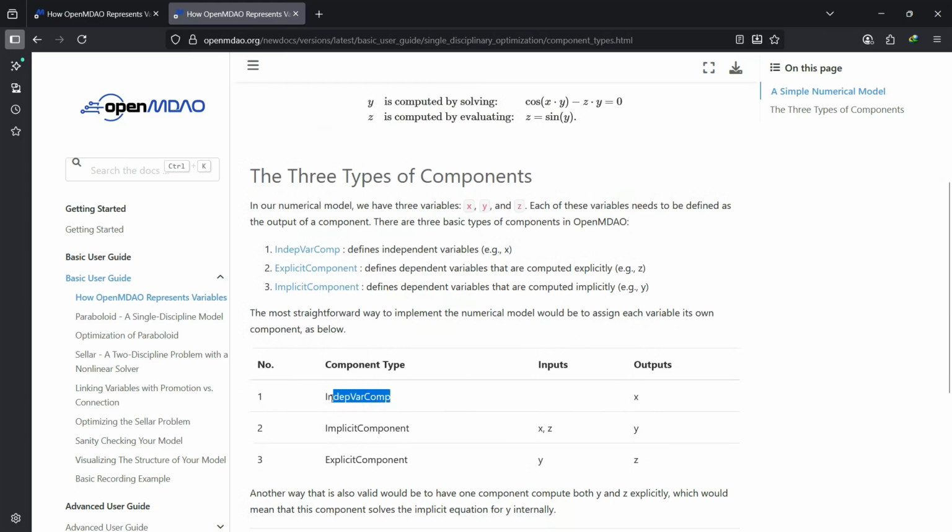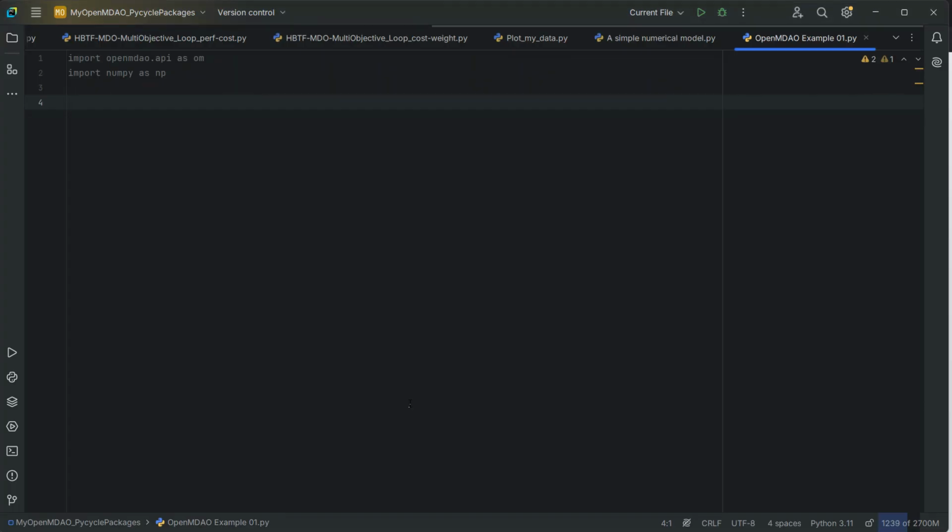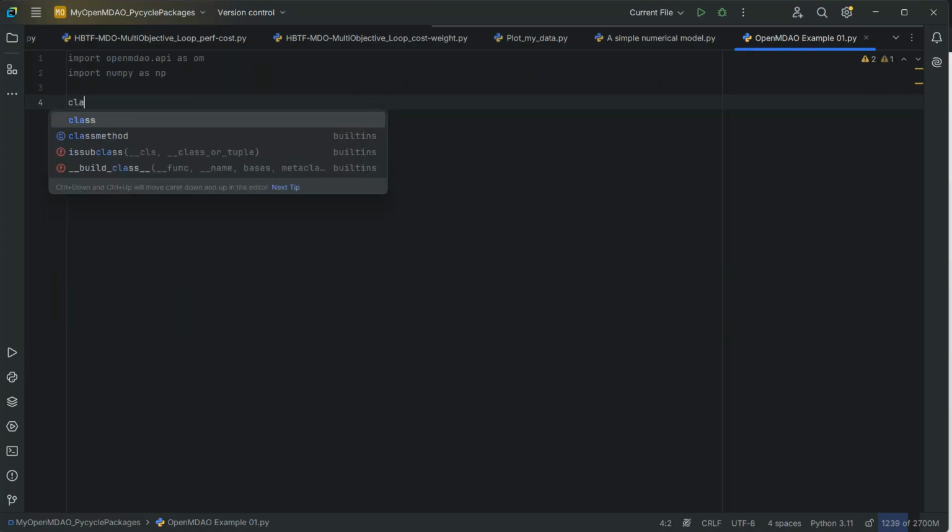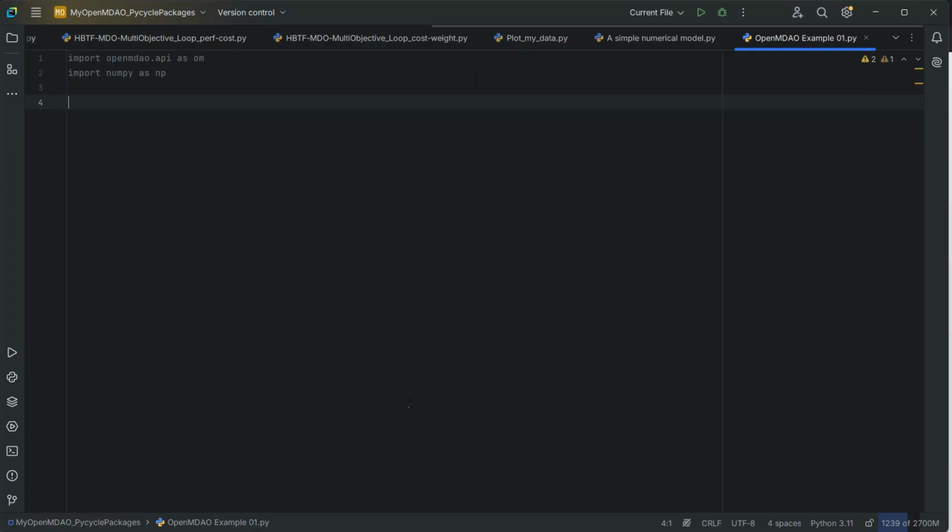I'm just going to try to define it like that. And you can see it's the output of this component. So it's not going to be anything strange about it. When you're trying to work your way into OpenMDAO, you're going to work with classes, methods, attributes, and inheritance, and it's best if you are acquainted with them and know what they are.